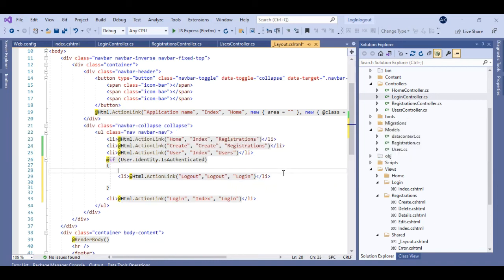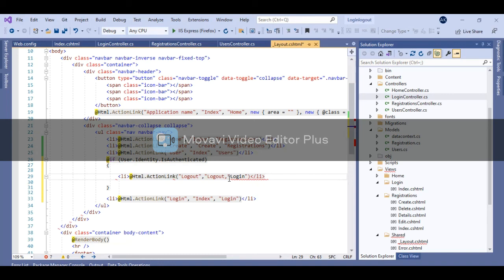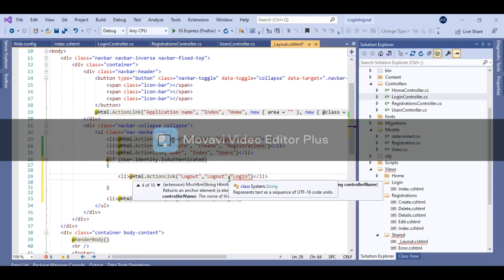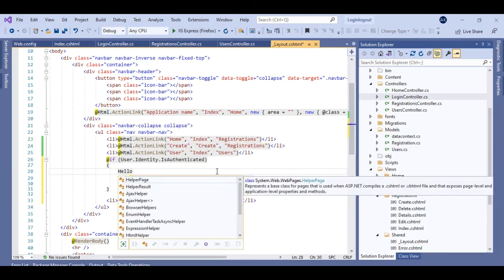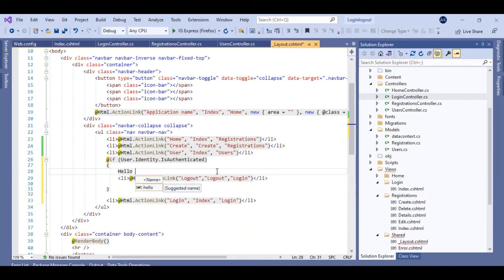Let me write the code. Hello. It's not working. Why? Okay, I'm missing a comma. Now we're writing hello, username, whatever the username will be.